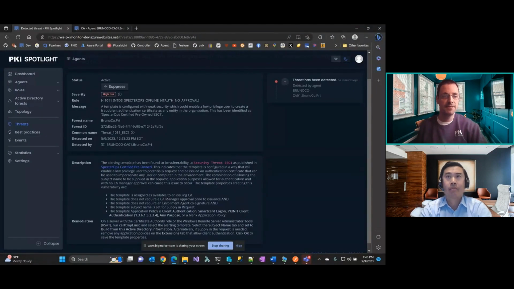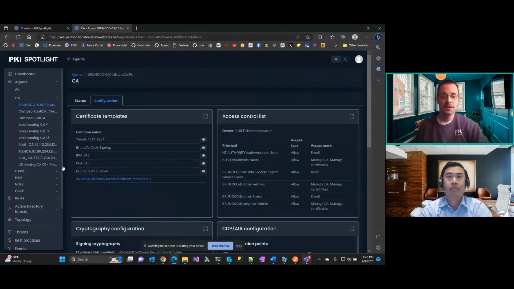And while we're waiting for that to happen, I just wanted to point out that this is the first time that I know of that there is an interface where you can look at the assigned templates to a CA and see all the attributes of the templates here on the screen.